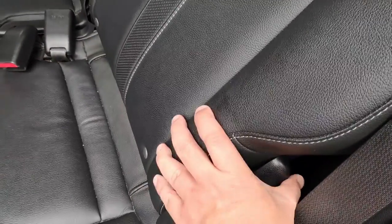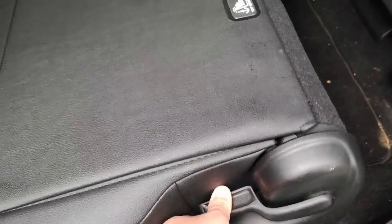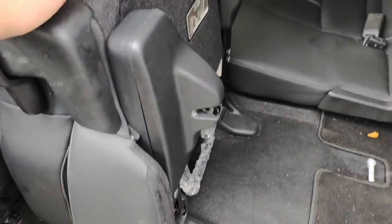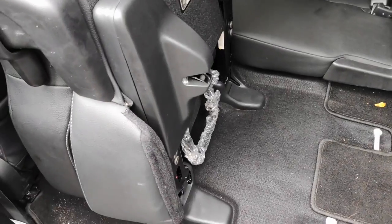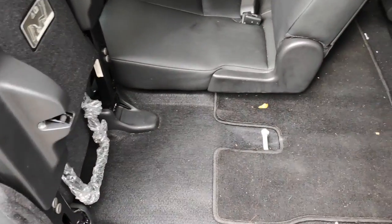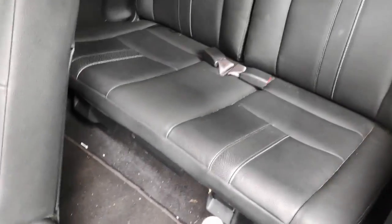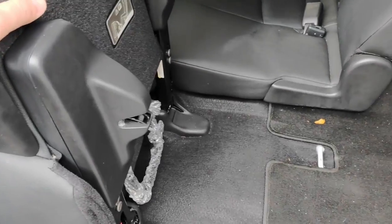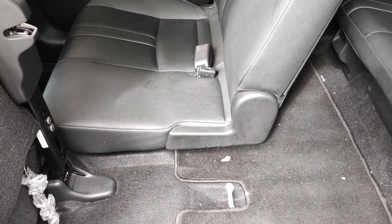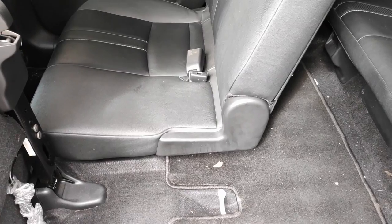Okay, to lower the seat, just fold this one down and let it crash down on its own. And then after that, just leave it up this way and that's it. So that's already the fold up the seat, and then you can actually enter the back like this. So this is the back row. So fold the seat in this position to actually enter the back seat. Okay, I'm trying to go in the back seat.